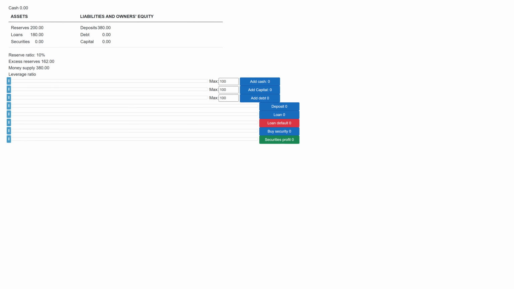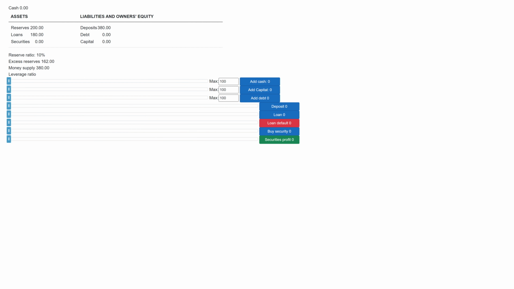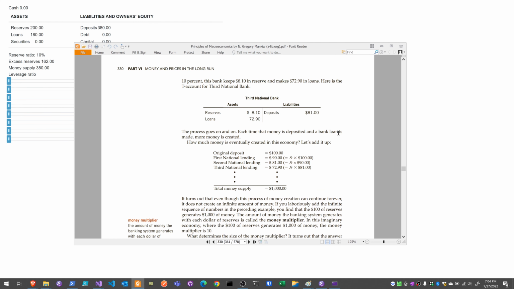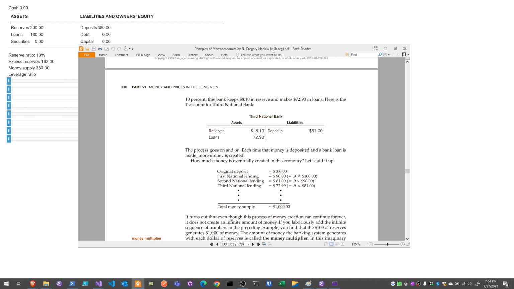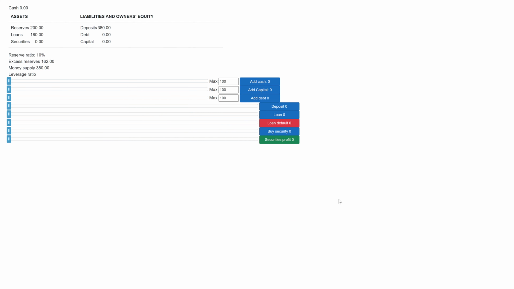Okay, so in this textbook, Principles of Macroeconomics by Gregory Mankiw, they talk about fractional reserve banking, and really any basic macroeconomics text is going to talk about this. They give this example here of how it works, as far as deposits made in a bank, and then loans made, what that does to the money supply, etc. So I wanted to demonstrate one of these examples using this simple program that models this.